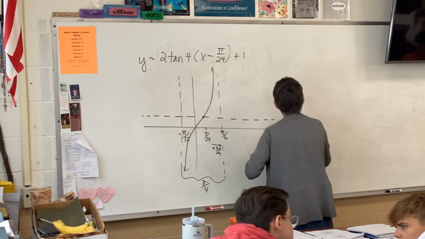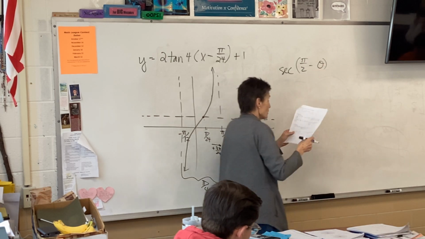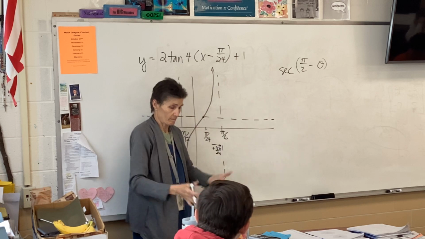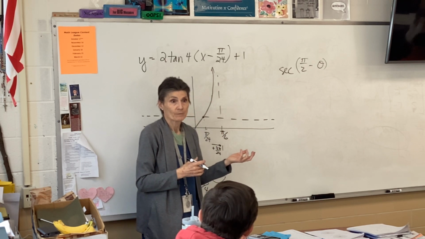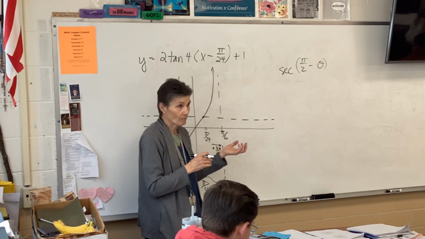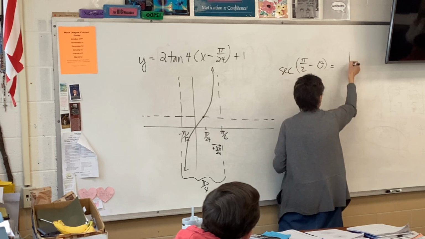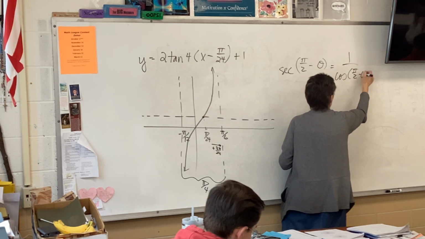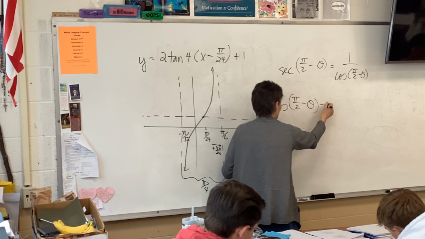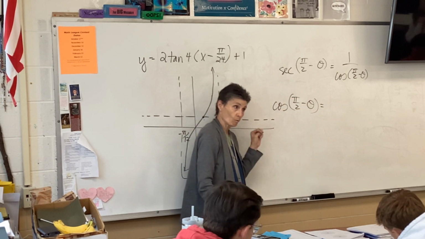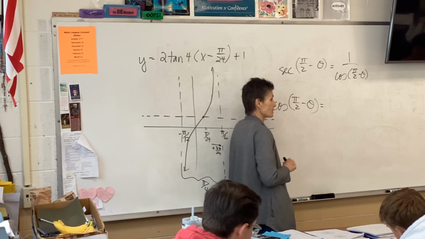So this is a simplified secant of pi over 2 minus theta. Now, you do not have in your things to know a formula for the secant of an angle minus an angle. However, you do have a formula for the cosine of an angle minus an angle. So if we think of this as 1 over cosine, then we'll find the cosine of pi over 2 minus theta. We'll figure out what that is using our identity, our formula, and then we'll put 1 over it, and that will be our answer. Okay, so what's the formula for cosine angle minus angle?